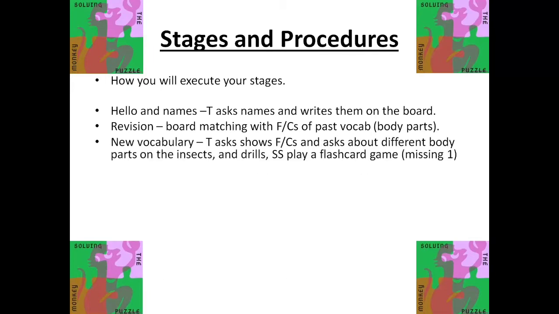Here, I'm going to show the students the flashcards of the different insects, and I'm going to drill with them. Now, we talked about in the child psychology section, where we talked about missing links, we also mentioned that students are capable of more. So I'm not just going to drill one word with them. I'm going to drill, it's a cockroach, and it's a butterfly, and then I'll ask what they have. For the butterfly, I'll point out it has wings, and I'll ask the students what a cockroach has, and hopefully they'll say it's got legs, and then I'll ask how many legs, and they'll say, oh, it's got 6 legs, or at least drill, it's got 6 legs.